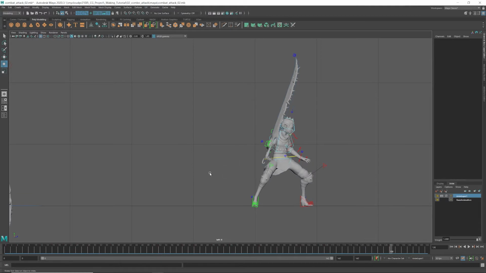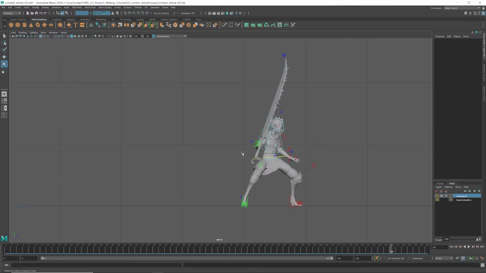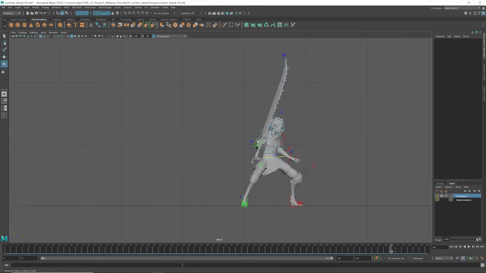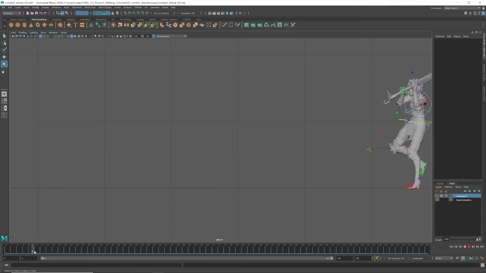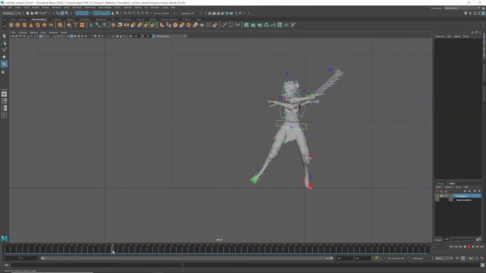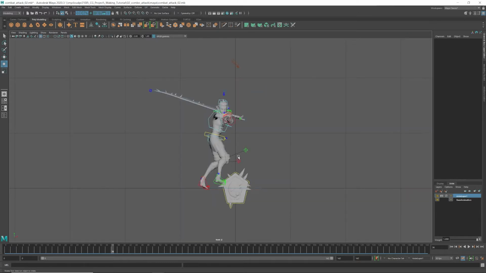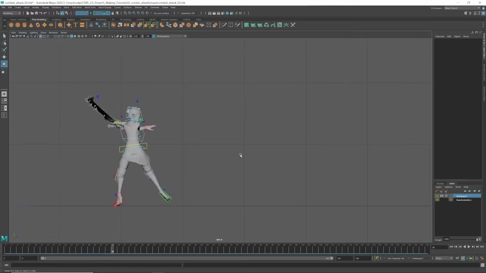In the first video I showed you how I set up this shortcut for camera change. So when I make a pose, for example this pose, I check all the poses in different views.